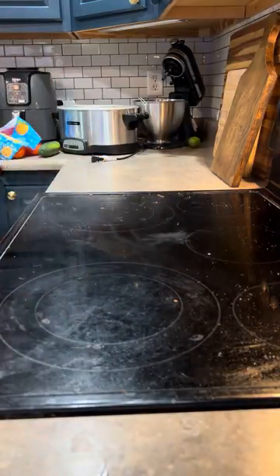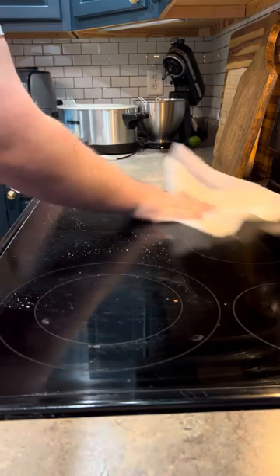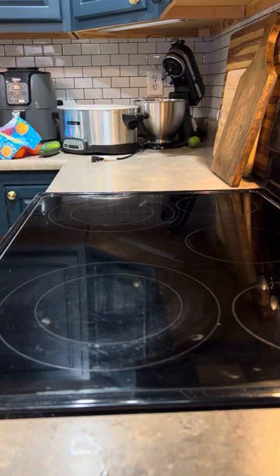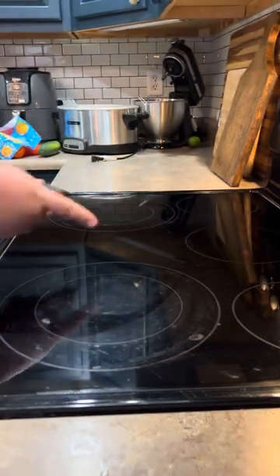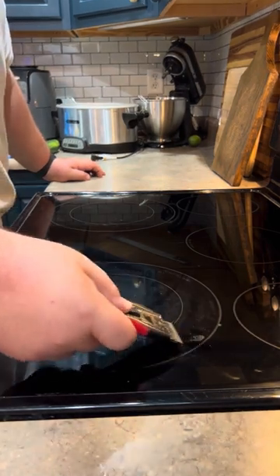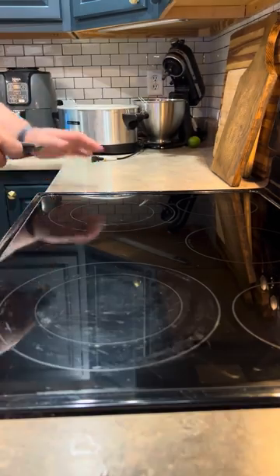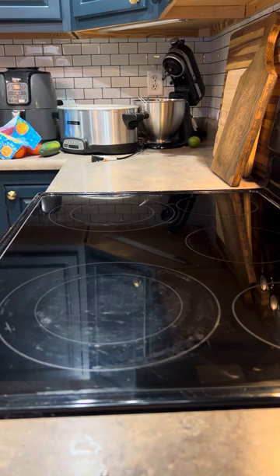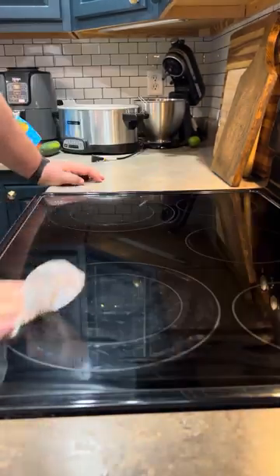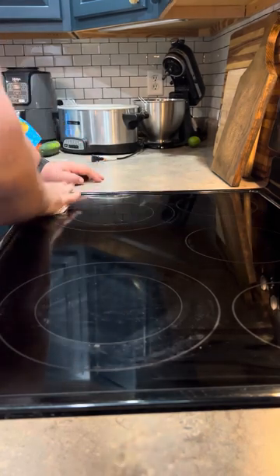Cast iron skillets are clean — now let's clean the cooking surfaces. They got food concentrated right here — I do this every single time I come back into the kitchen. The cool thing about these glass cooktops: if you have one of these bench scrapers, you have any residue or whatever, you can just fine-tooth it right out. I hate this thing — you want to know why? Because it shows everything — every nook, cranny, crevice, spot, splotch, and smear. Now we're medium cleaning to make content another day.